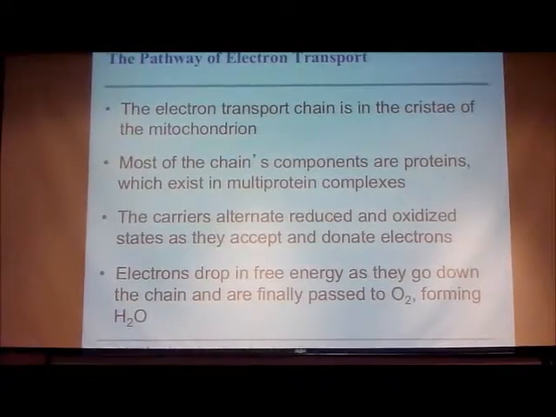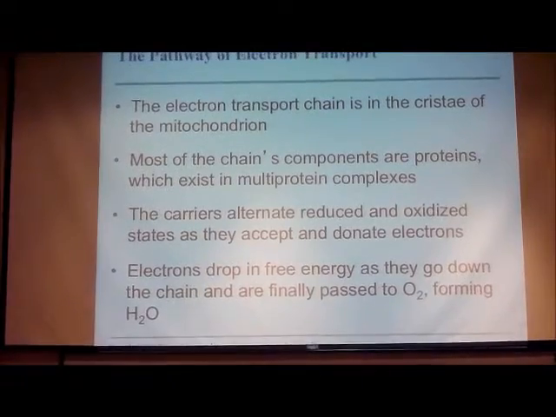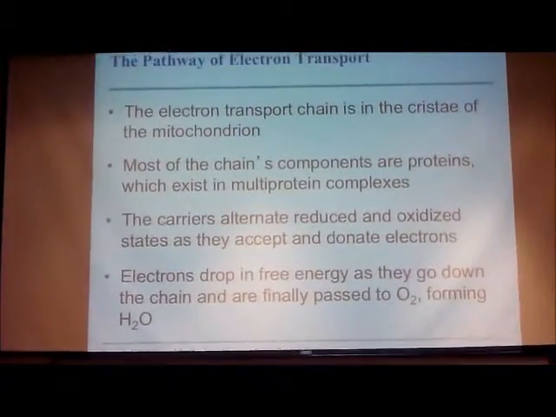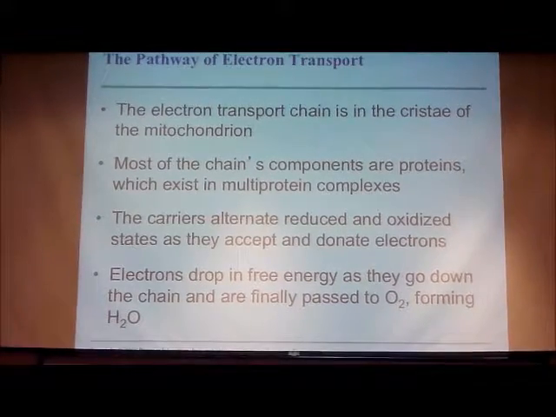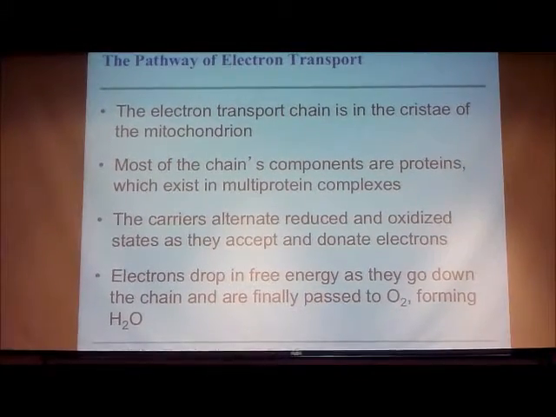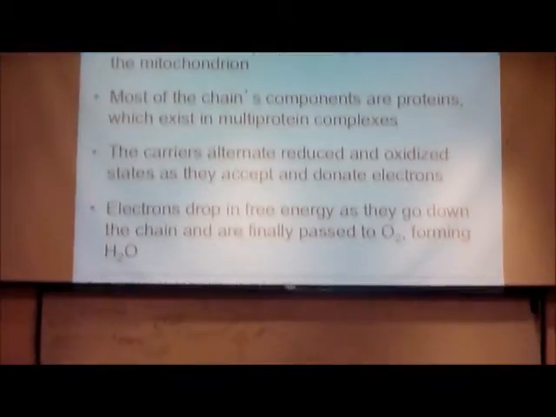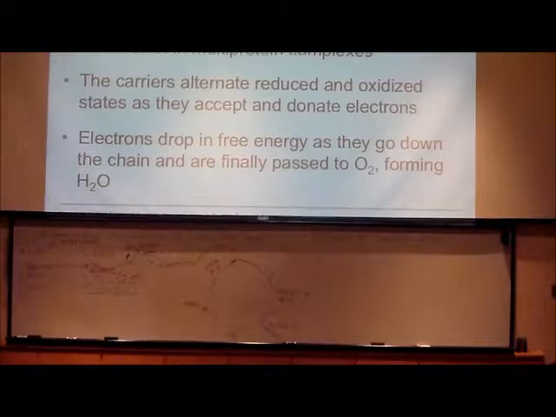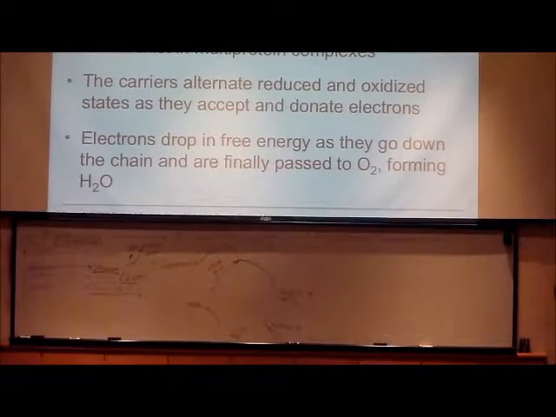This is where we're transferring electrons from molecule to molecule. And as we transfer those electrons, we slowly decrease the total amount of potential energy that they have. That energy that's being released is what we're going to use to pump those protons to one side of the membrane and create a concentration gradient.